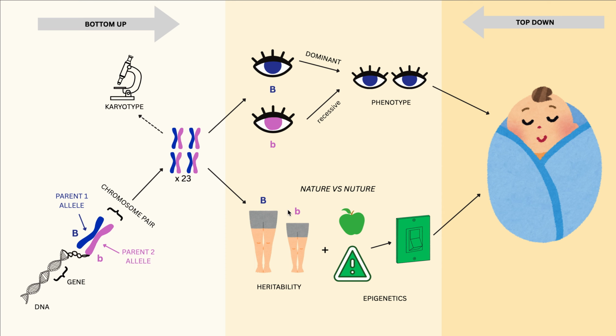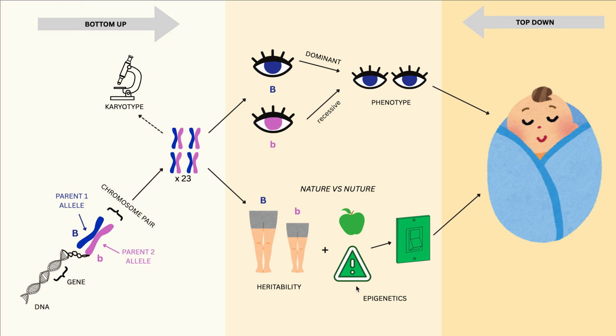Other phenotypes like height have both a nature and nurture component, nature being the inherent traits or genetics, and nurture being environmental factors, both of which influence an individual's characteristics. The nature component refers to heritability, which is the extent to which a particular characteristic can be explained by genetics. Height, for example, has about 80% heritability.